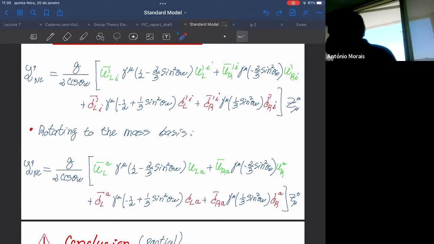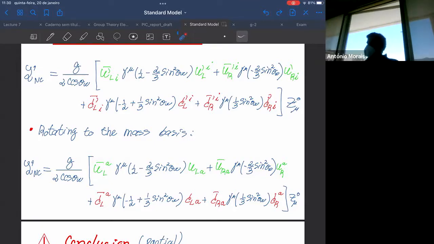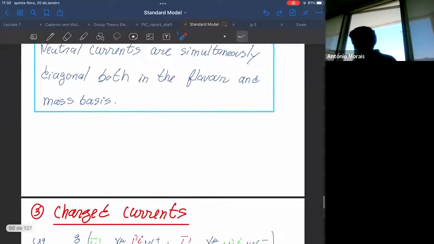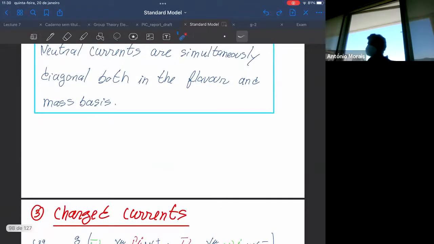And then the question would be, does this diagonal character remain if I have a non-trivial Flavour structure? So far, so good. For all neutral currents, we don't destroy this diagonal character. But let's see what happens with charged currents. I think we would not be talking about this if there was nothing special about the charged currents. And here is where fun happens.